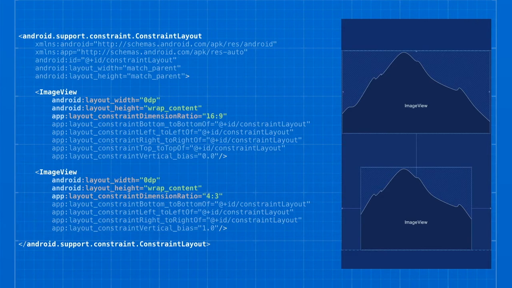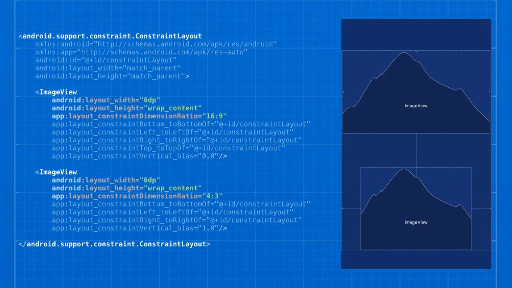Okay? So like in this example here, I have 2 image views, and I just want them measured at 16:9 and 4:3. Okay? No more square image view, aspect ratio image view, no more subclasses just to do this job. Okay? Yes, exactly. That's why it's my favorite. So now we can do all this directly inside of constraint layout, and we can do it for any view. I just picked image view because, let's face it, that's the one we all end up doing this with.